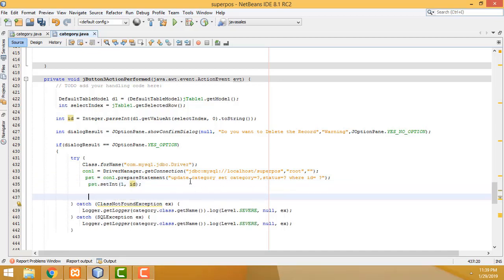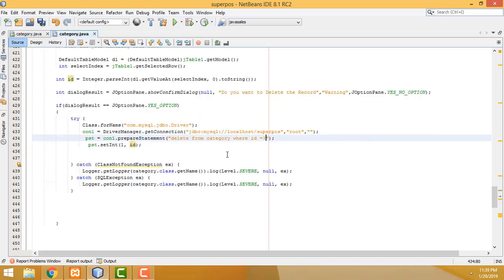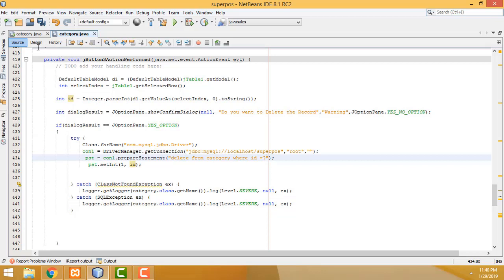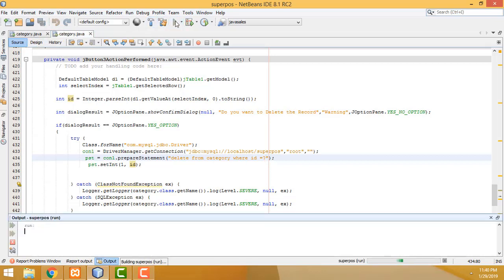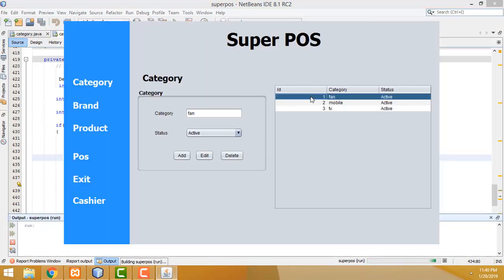Right, here what I did is here I am going to delete the record. So delete from category table where ID equal this question mark. So what I did so far, when the user selects the row, this record will be displayed here.